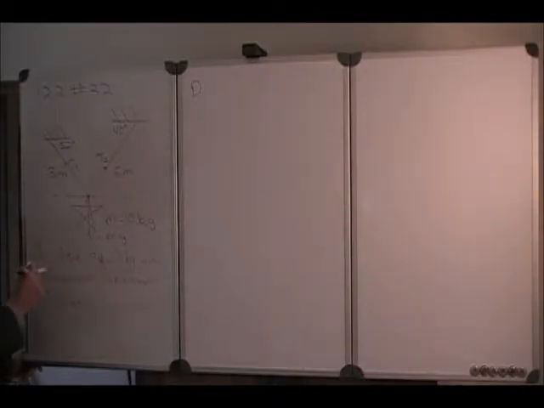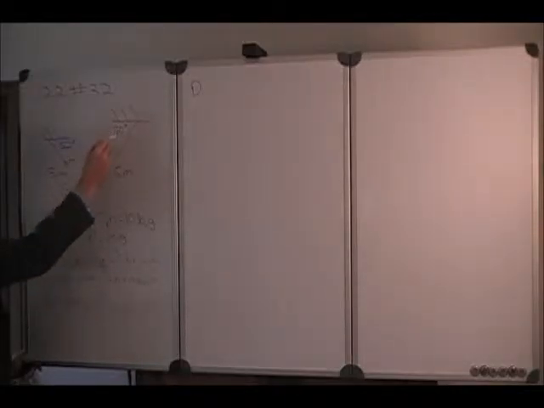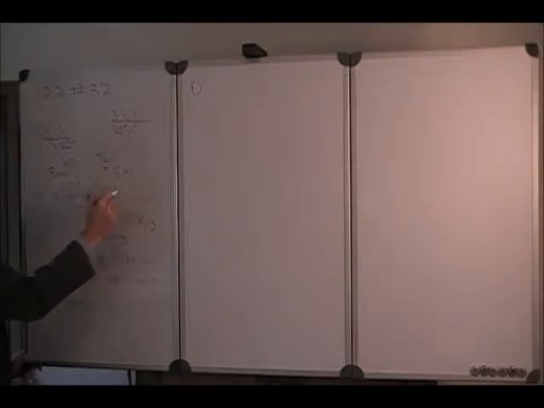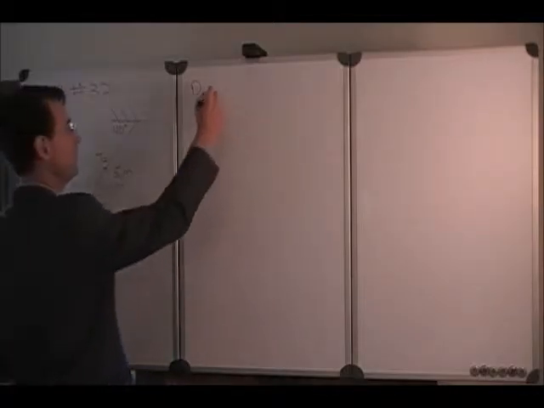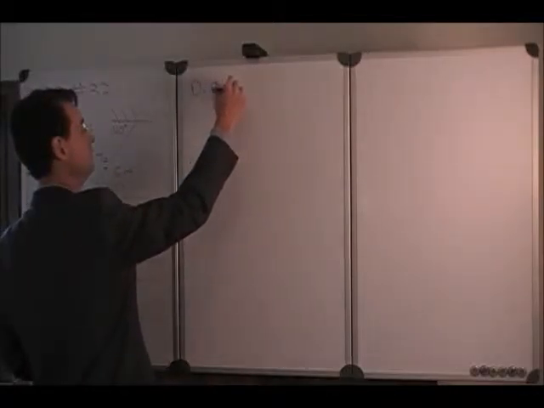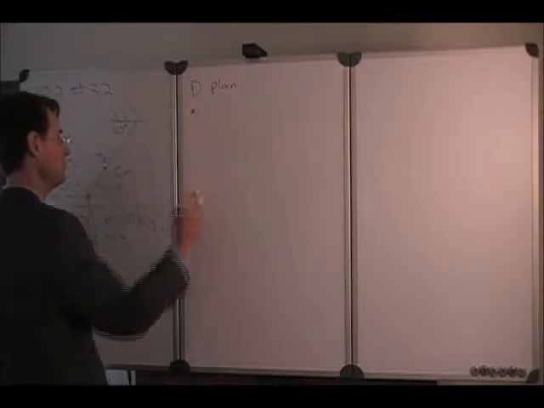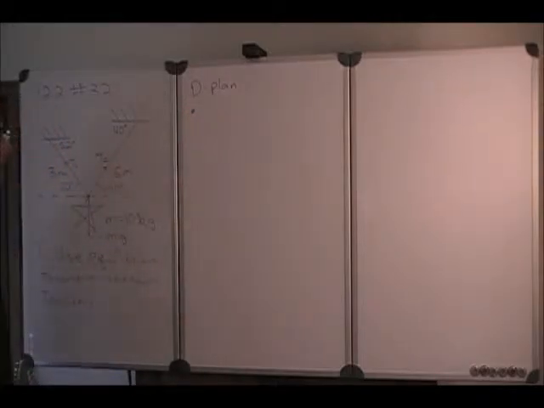So we can further develop the idea by using the alternate interior angle theorem from geometry, which tells us that this has to be 52 degrees because these are alternate interior angles, as well as this has to be 40 degrees because these two are alternate interior angles. So we've improved our picture. So now let's make our plan.